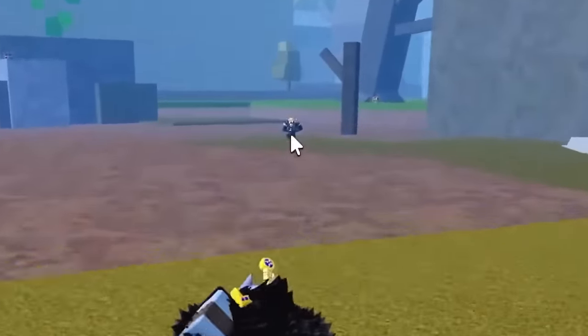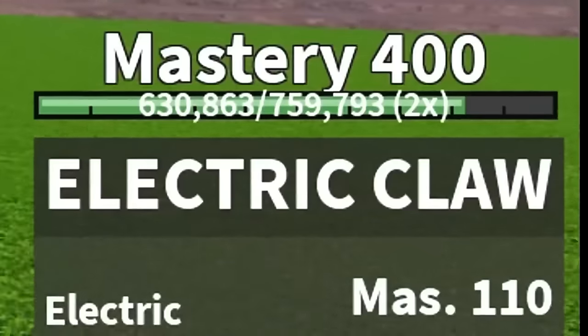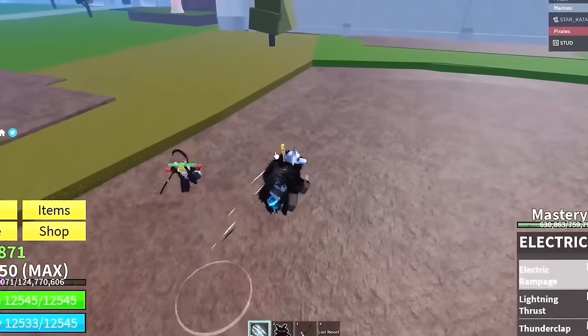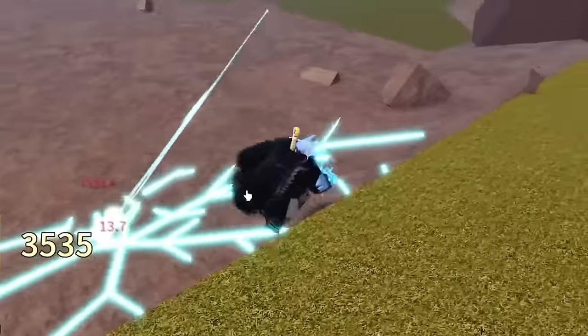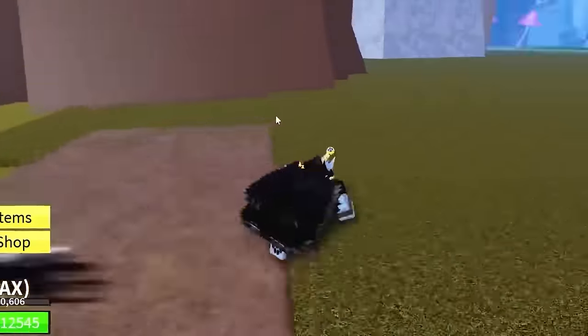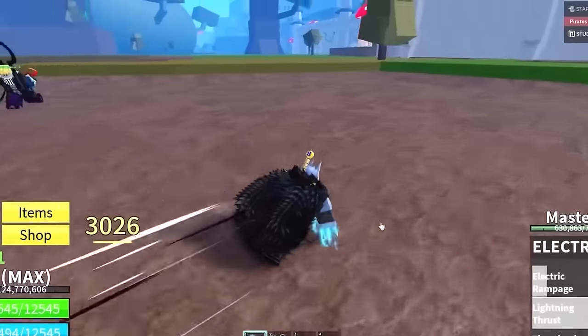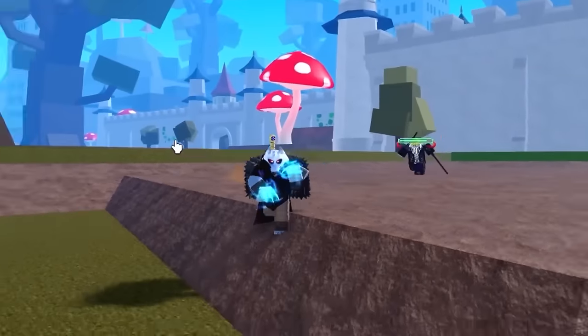Oh my gosh, he spawned in. All right, it's time to die. Oh, and I forgot to mention that I am using Electric Claw for Death the Wolf, because wolves have claws, and I thought that would be a cool little addition. But as you can see, he has the twin hooks. Okay, I need to be careful. I do not know how many tries this is gonna take, but I'm just gonna keep going until I unlock these twin hooks.